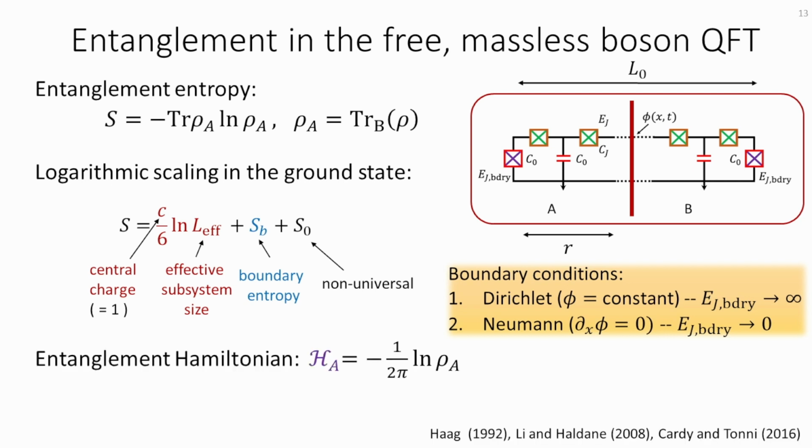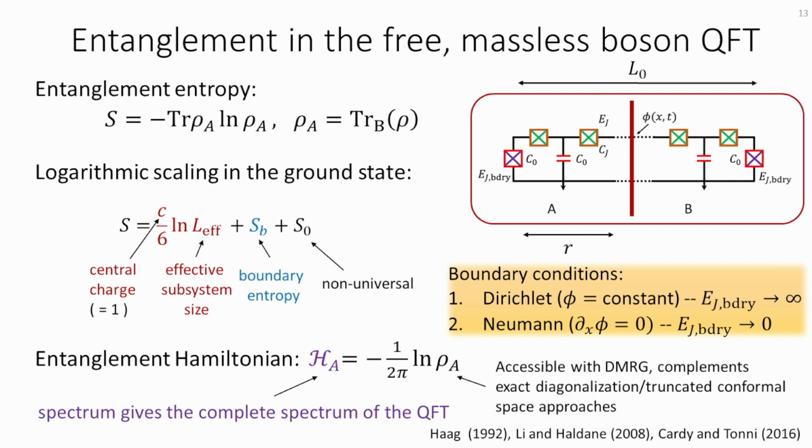And finally, I will show you that computing the spectrum of the entanglement Hamiltonian, so this is the reduced density matrix of this half of the system, and so the entanglement Hamiltonian is log of rho A, and the spectrum of this quantity gives us the complete spectrum of the conformal field theory. And this is very nice because here we are computing the ground state of the system with DMRG. That's something that still gives us the complete spectrum of the theory. It's not obvious, and it was something that was observed in an earlier theoretical work of Cardy and Tonni.